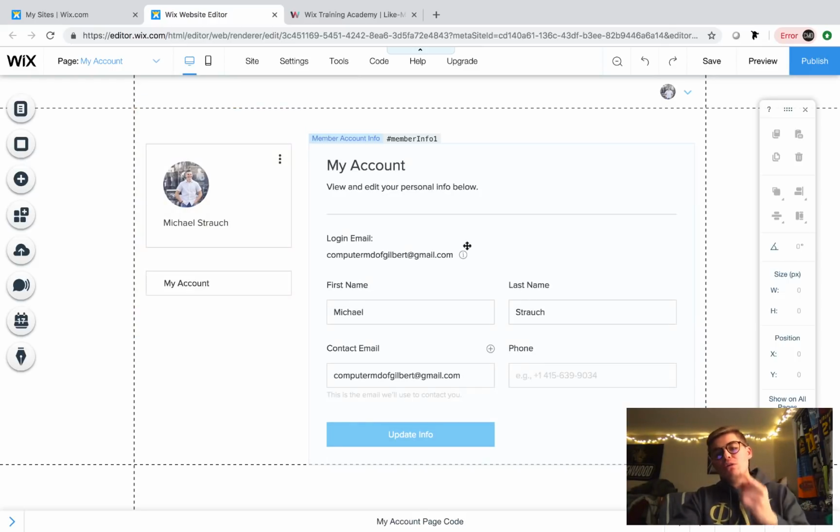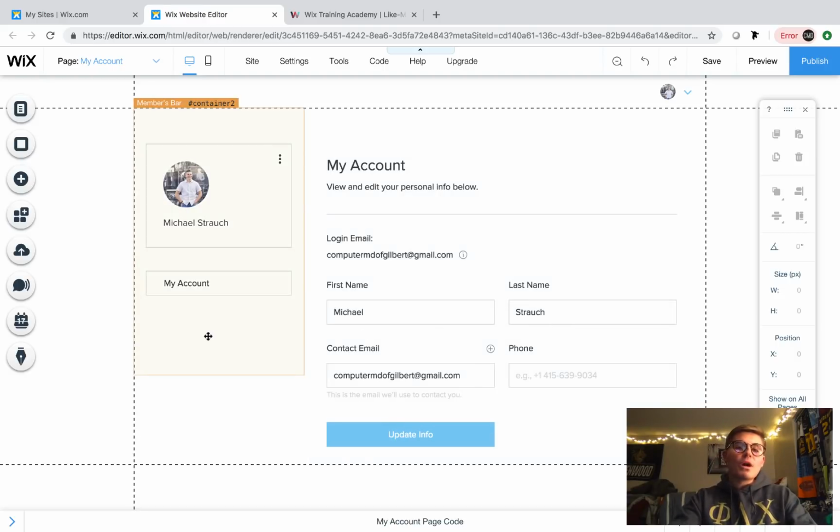The question is, how do we utilize this same feature to get the proper information on the user profile page? So how does the user actually edit their profile? On here you can see they have some of the basic features, which is first name, last name, contact email, phone. But we're going to have to edit our own little module and add just a button right here that has the same layout as this page, but with all the same information from the profile page. So when they go to edit profile, they will be able to add their details and it'll pop up on the user profile page.